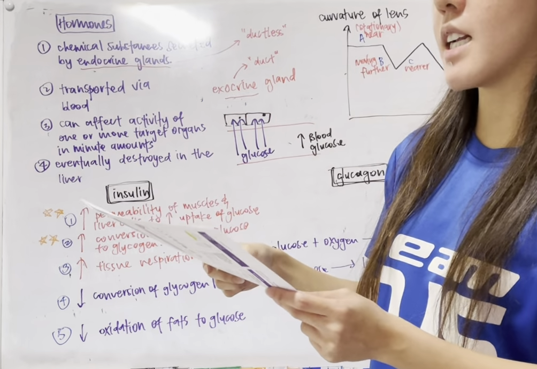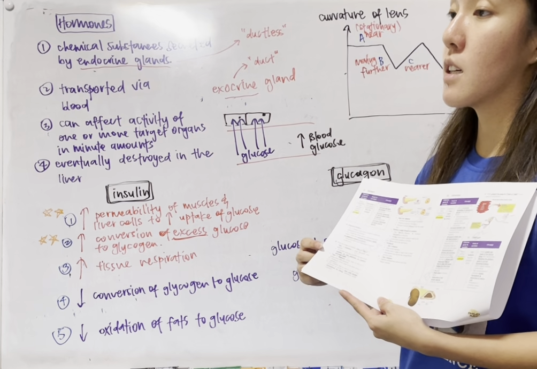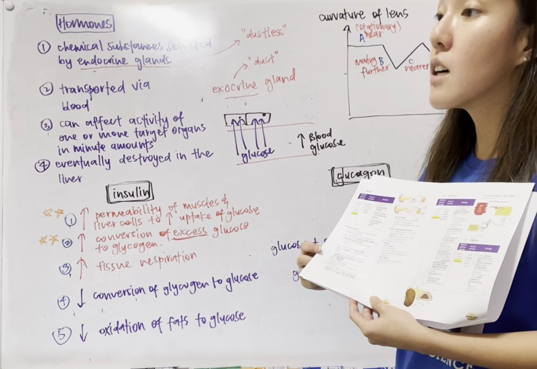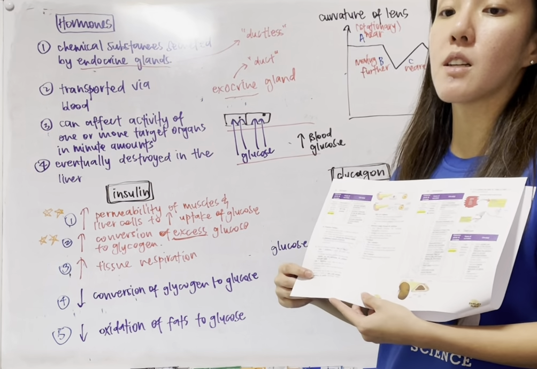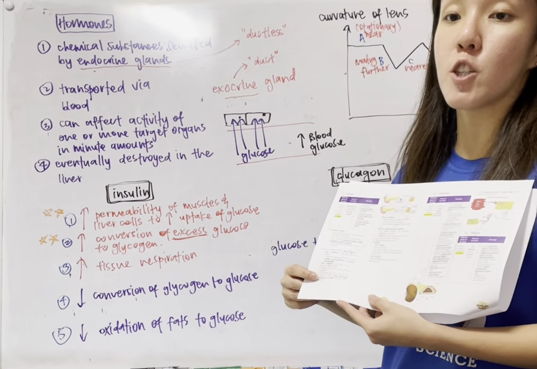Notice how I have type 1. Can you read out for me what type 1 is about, Aiden? So you can highlight in your notes. Type 1 is about the inability of the pancreas to produce sufficient insulin. So it cannot produce sufficient insulin. Understand? So people with type 1 diabetes, they are born with it. So take note about that.